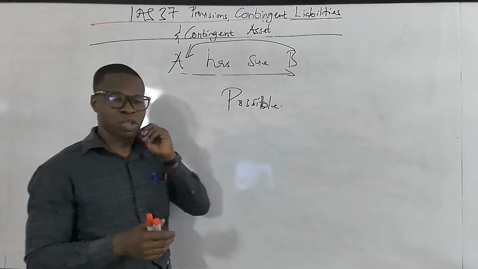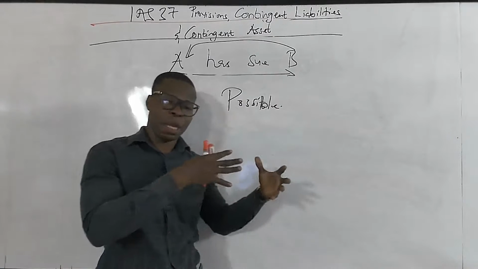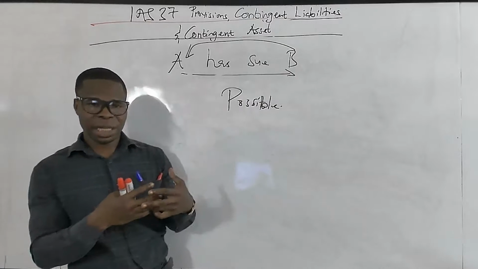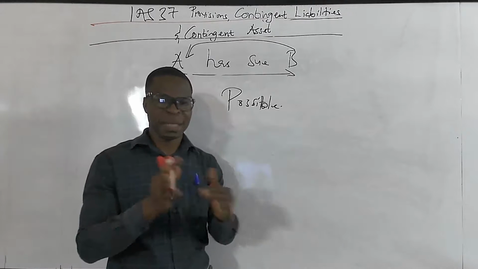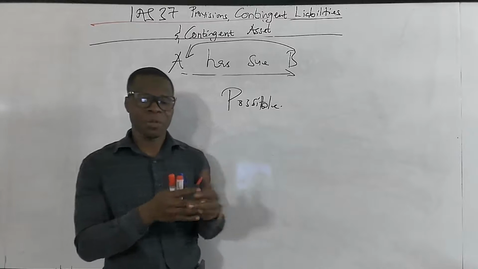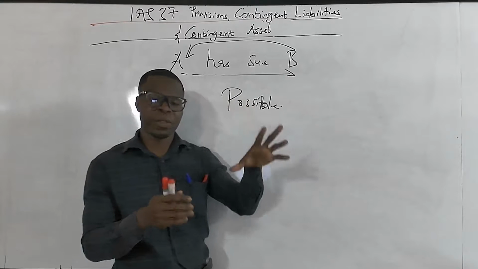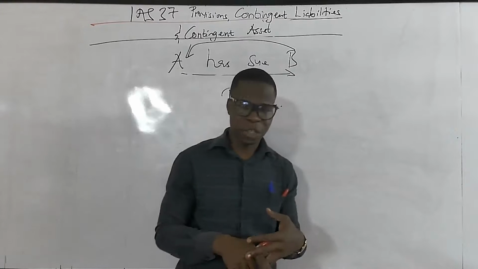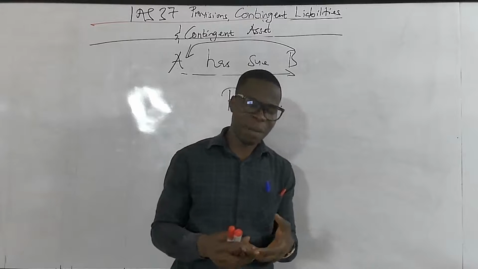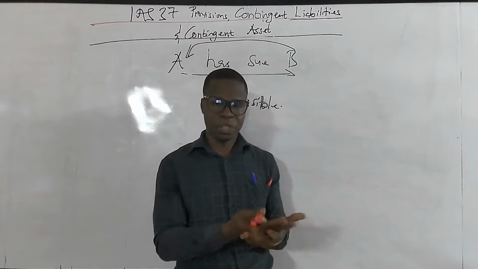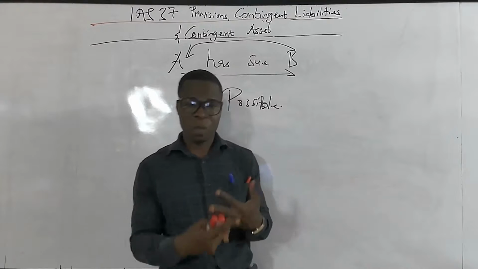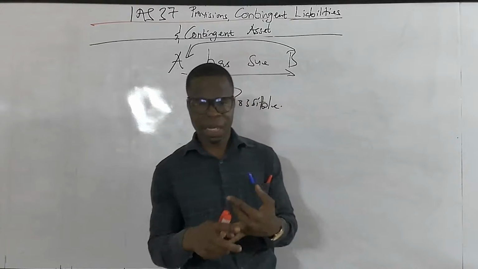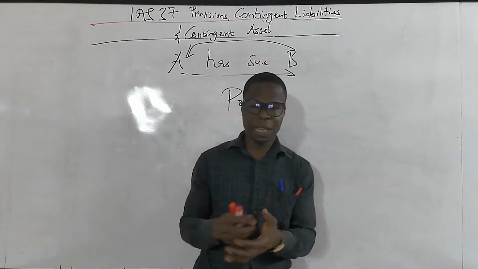So anytime you want to verify if a question is a contingent liability or a provision, just compare that question to the three recognition criteria provided by IAS 37. Is there going to be a present obligation? If it's a present obligation, there probably is something that is going to be a provision. If it's probable that there is going to be an outflow of economic benefit, then that also is a provision, and if we can reliably measure them, then it's a provision.